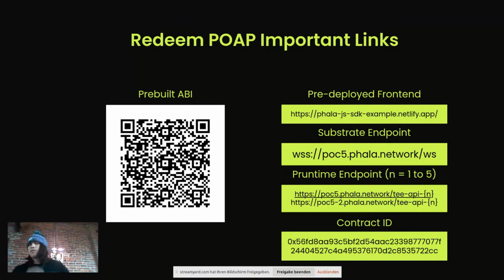All right, so the first part I'm going to go over is, for attending this, we have deployed a testnet and we have a way to redeem the POAP. I'm going to show you how to do this real quick. The way you do this is by having an attestation that's going to be verified on GitHub's gist. I'll show you how to do it, but one second here.